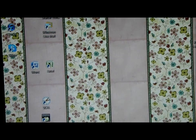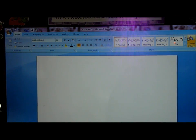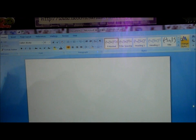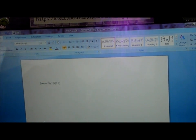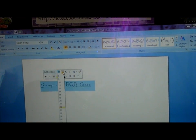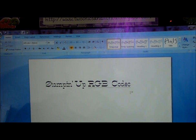I have my computer here and I'm just going to open up my Word document. In my Word document is where I do all my journaling. As you can see it's open, and I'm just going to put some text up here as if I was journaling and make it really large for you guys to be able to see what I'm doing. You can see I have my text on here and I'm going to show you guys how you would use your RGB codes.